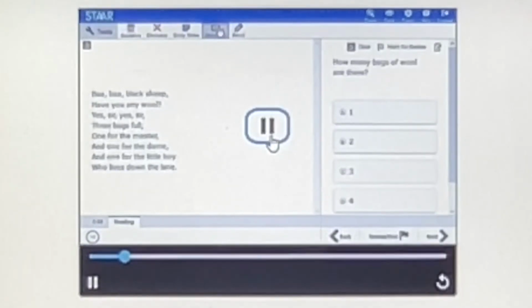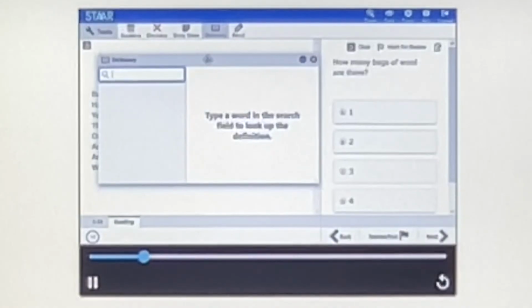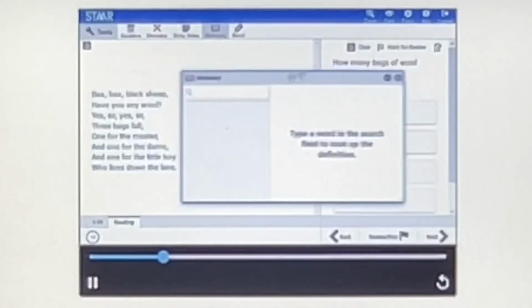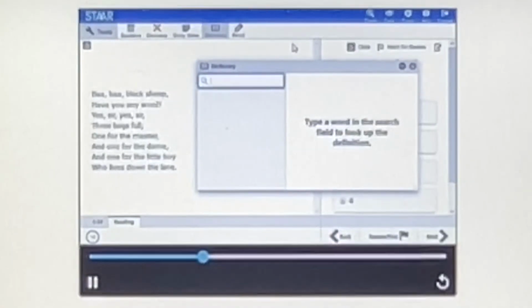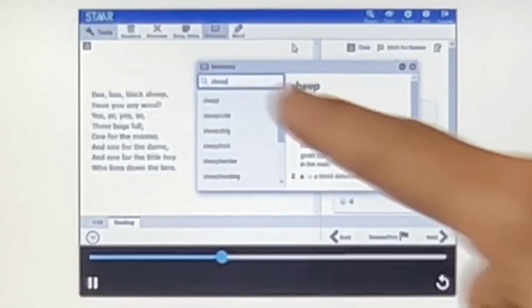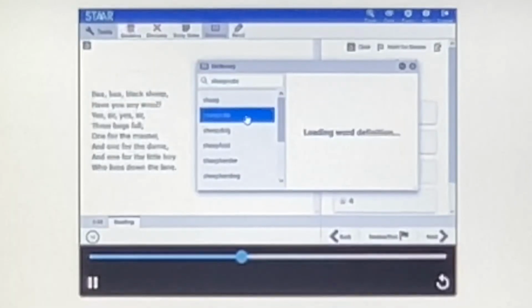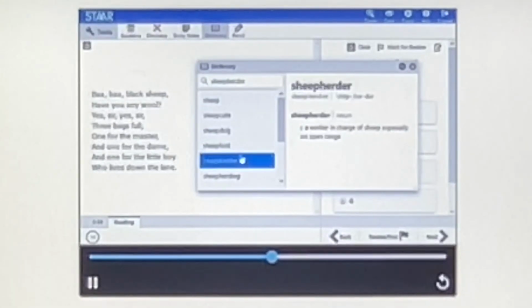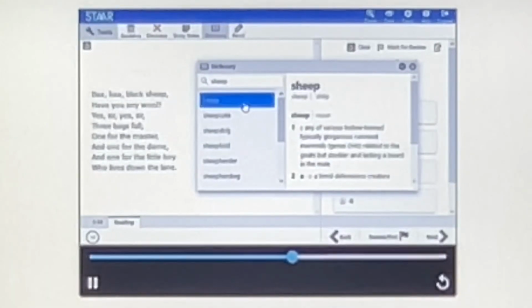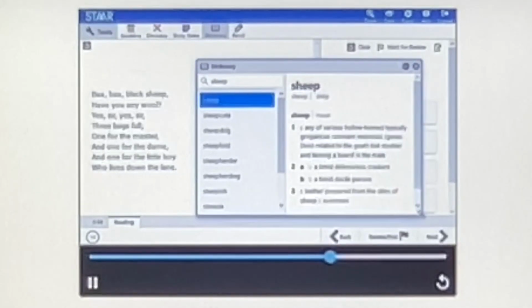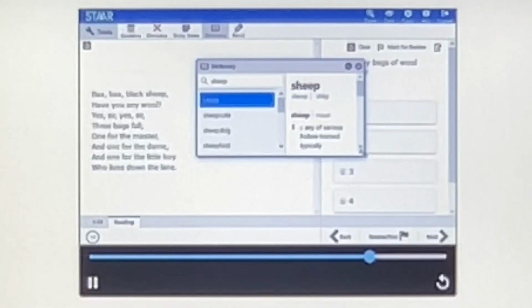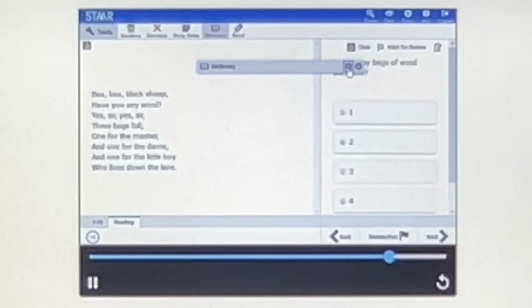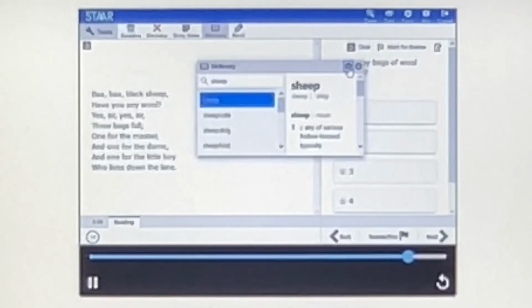So you can click on the dictionary and it's going to pull up a little box where you can type in the word. You can drag the window out of the way so that you can see the passage and then type the word exactly as it appears, and it'll give you some options on the left. So as long as you just start typing the word, you can choose. Then it'll show you the definition and the part of speech. There might be multiple definitions. You can resize the window to be able to see all the things you need to see, and when you're done with it, you can just click on the X or the minimize to get it out of the way. And that's how the dictionary works.